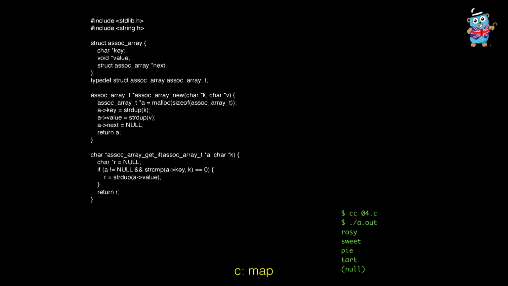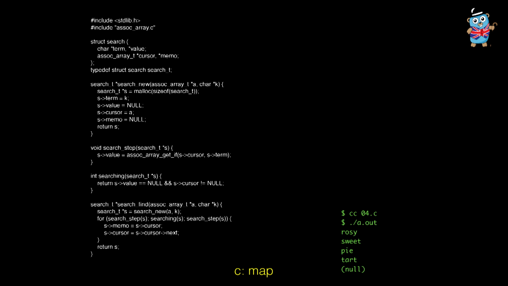So we've got a C map, and I've broken this into 3 slides, because it turns out there's actually 3 bits to a hash map. There's an associative array, which anybody who's ever read a book on Lisp, it will have been the first chapter. This is how you do an associative array. This is how we make sure that oranges and apples are the same thing. And associative arrays aren't really a very interesting data type, because they're just a singly linked list with 2 items in each of the cells.